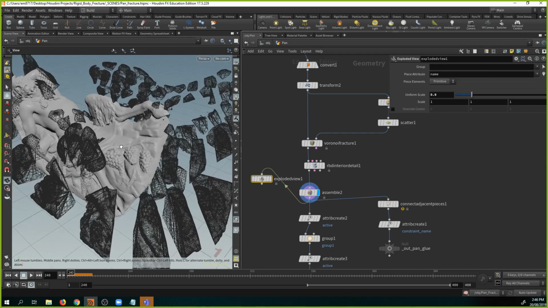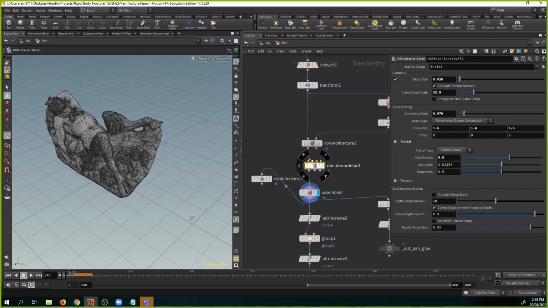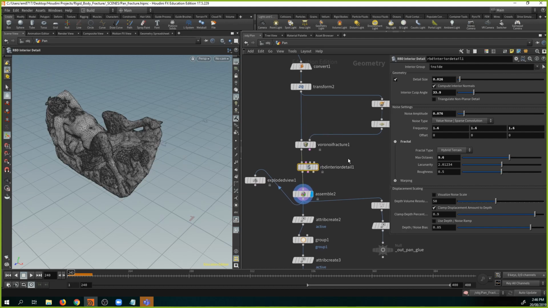Again, I recommend that you use RBD material fracture that creates more complicated objects. What I do here, I delete this detail, just in case, to speed up the process.